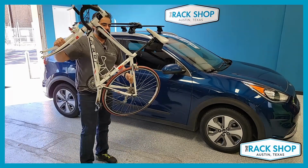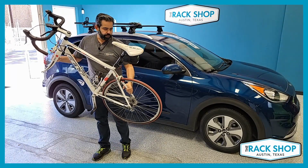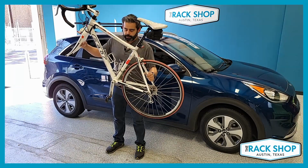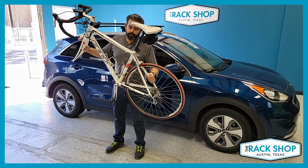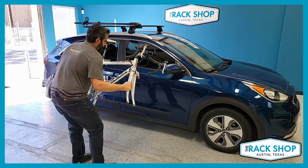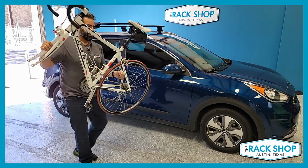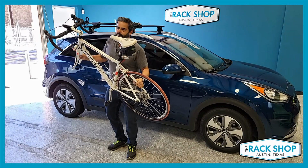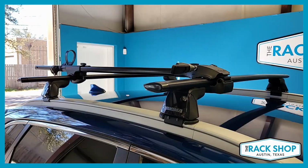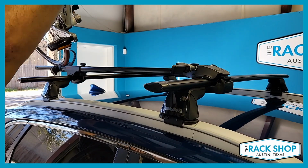So, the additional tip we would have is to do that and put your back between the bike and the car. That way, as you're raising or lowering your pedals, there's no chance of them contacting the car. Sometimes if you're facing this way, you lift up, maybe you misjudge it, and you've got a nice pedal mark on your car. So again, put yourself between the bike and the car, lift up, and then you should be good to go. Okay, for loading the bike, we're gonna start by placing the rear wheel just gently on the wheel holder.